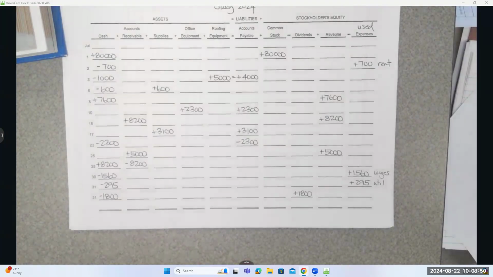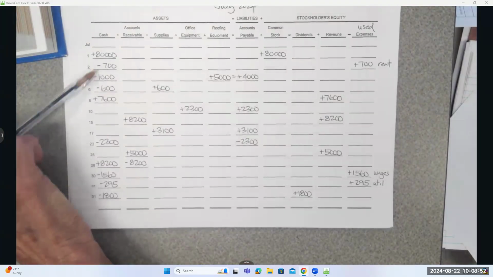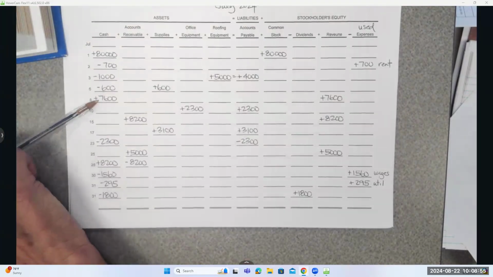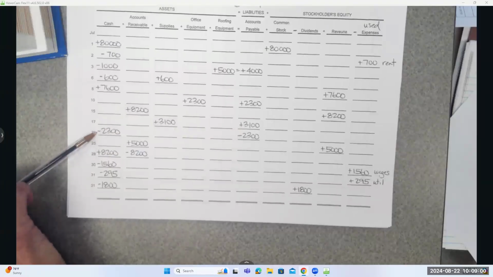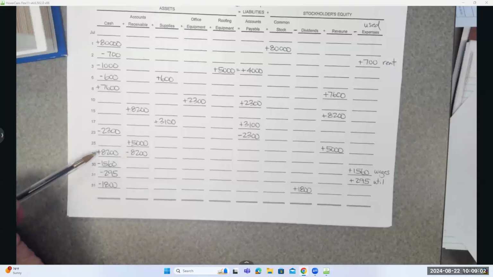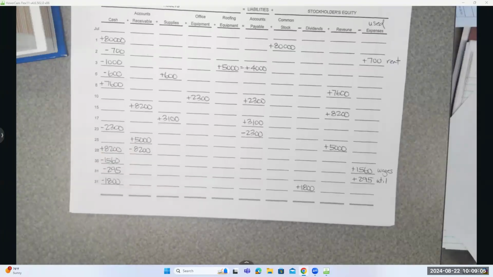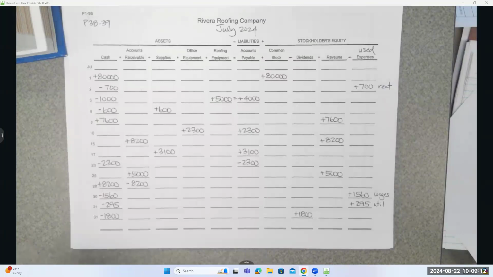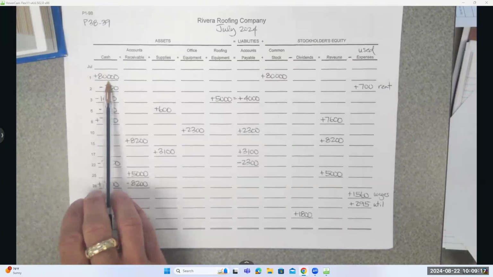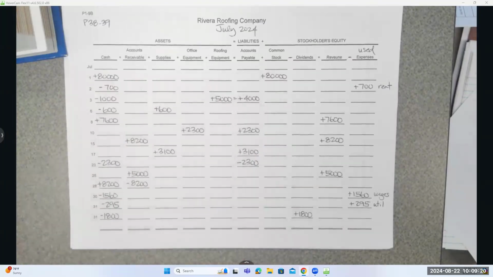And again, each transaction: received money, paid money, paid money, paid money, received money. We owe money. Somebody owes us money. We owe money. Paid money. Somebody owes us money. Received money, paid money, paid money. Every one of them is one of those four things because we're doing the monthly transactions, not the end of month transactions. During the month, it's always one of those four things. And there's always a what for. There's always another side of each of these of why we paid the money, why we received the money, why we owe the money, or why somebody owes us the money.